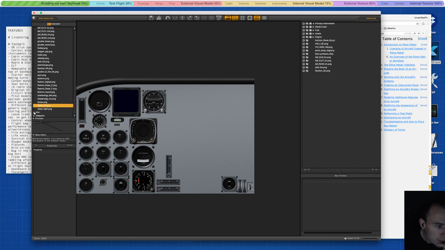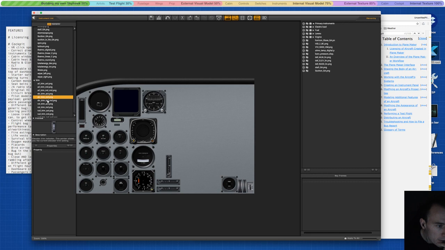Water, wiper left, no. Trim. Trim indicator. We also have some kind of... no. Okay, so this is the aileron trim. And this is the elevator trim indicator pointer, shows you the current trim setting.